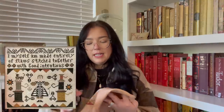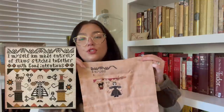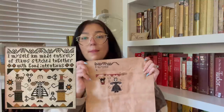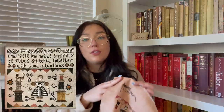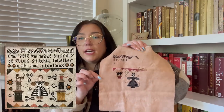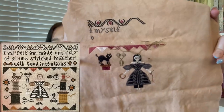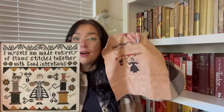The next project is my Kathy Barrick piece — Good Intentions. I don't think I actually worked on this one, but I wanted to mention it because someone had asked what colors I was using for the words. I lost the message, but I had planned to talk about it so I could let that person know it was Obsidian, which is a Roxy Floss Co floss. It was the only overdyed I used for the entire piece — I re-kitted mine up with DMCs. I figured out who sent me the message via my Instagram story. How cute is this? I love it.